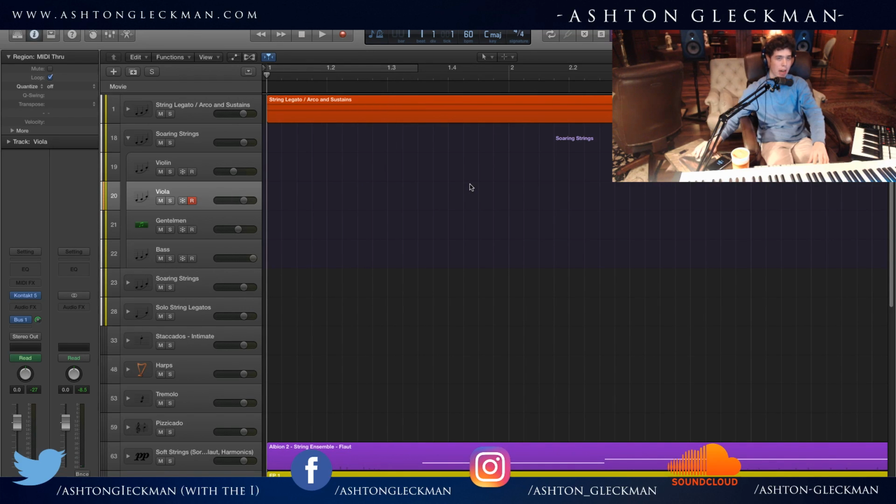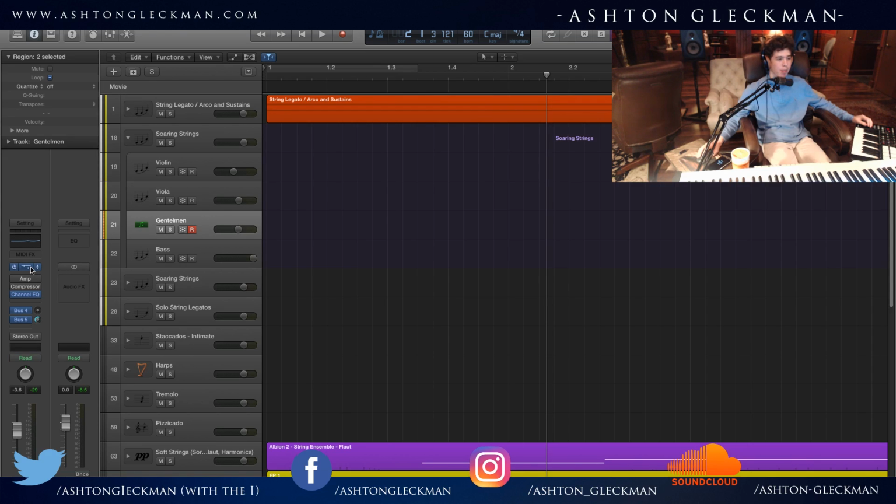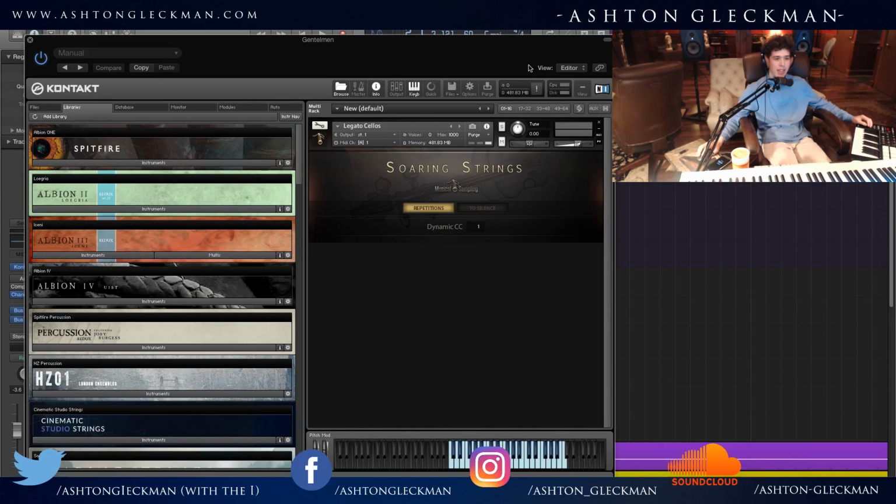Because in a regular string patch, you'd have to go in afterwards and adjust the expression and all different types of things to get the sound that you wanted out of those strings. When it comes to sample libraries, generally they are incredibly versatile in terms of the type of sounds you can get out of them, but it takes an extensive amount of work to get the realism that you want. Humans by instinct are generally lazy, so we like to do the least amount of work to get to where we want. And this is a pretty good library for that because it doesn't require tons of post-production work. I don't know why that's called general mode, but this is the cello.